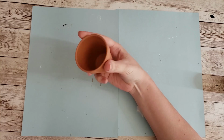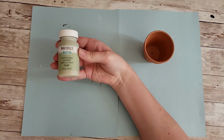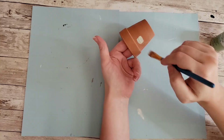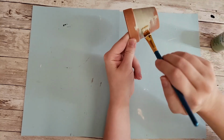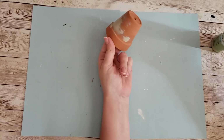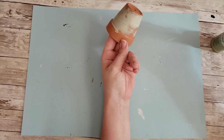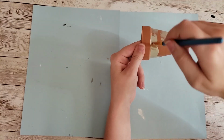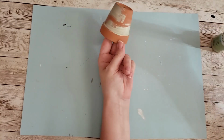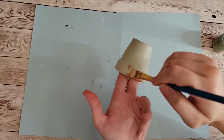So for this next one, I have this little planter, this little pot. And I got it from the dollar store and it came in a pack of 3, which I thought was a pretty dang good deal, 3 for $1. So I'm just taking that celery chalk paint from Waverly again, and I'm just going to paint the entire little flower pot in that color. Super easy. I wasn't trying to be perfect with it or anything.